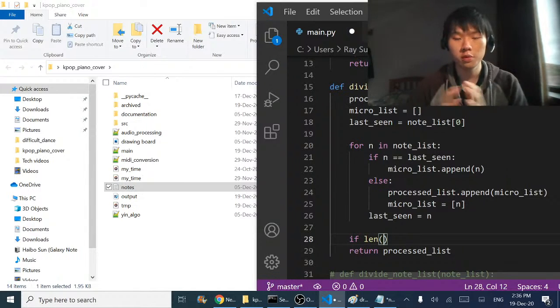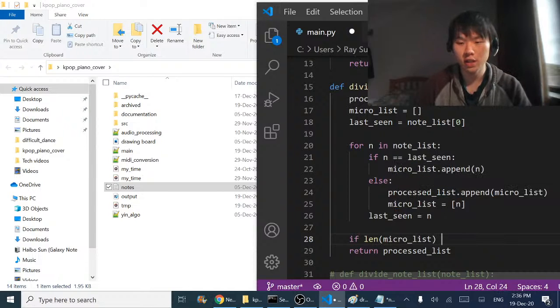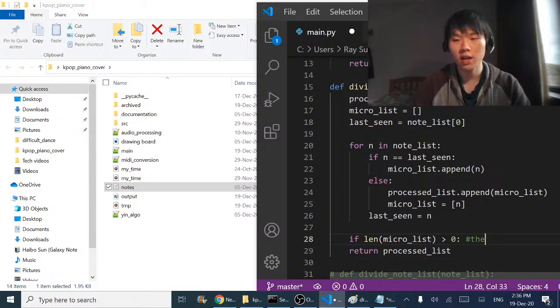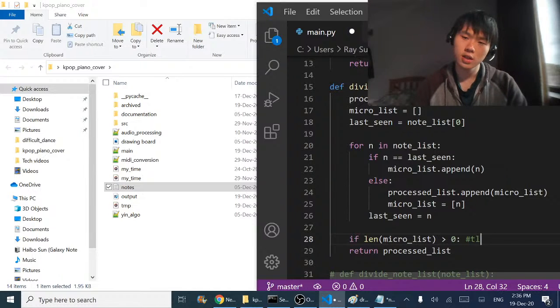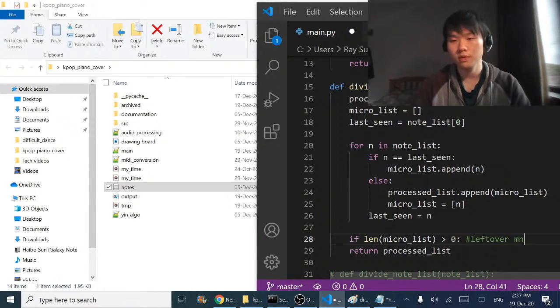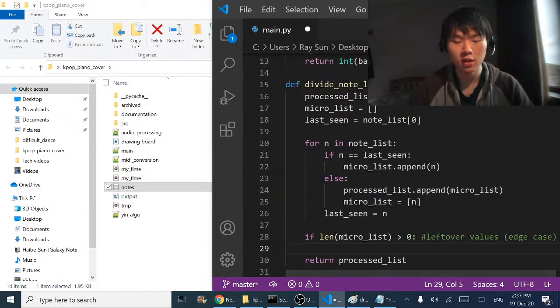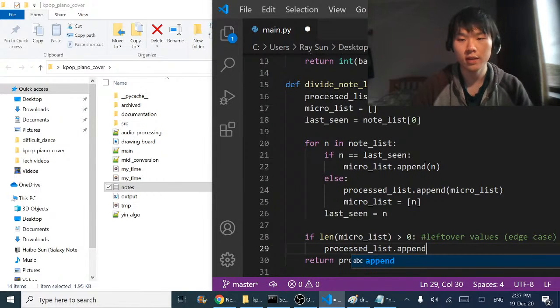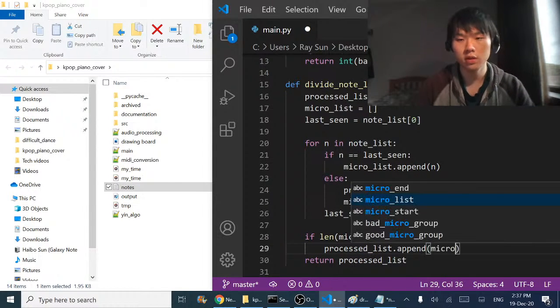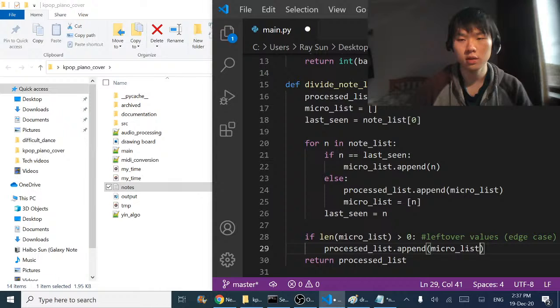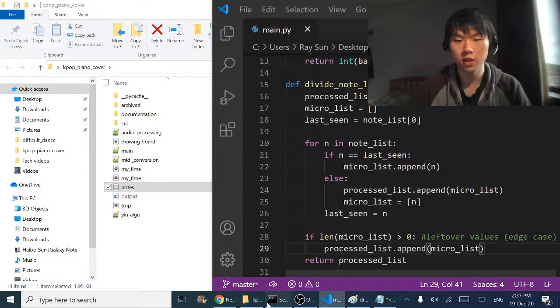After we finish the loop, once we've gone through the whole list, if the length of micro list is more than 0, which means there are leftover values, the edge case, if the micro list is still not empty, then we just simply add that to the process list. That should be it. Let's try that.